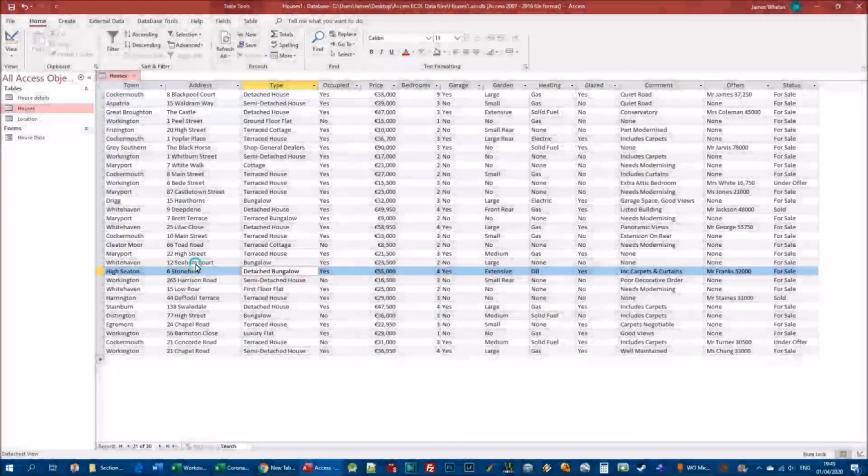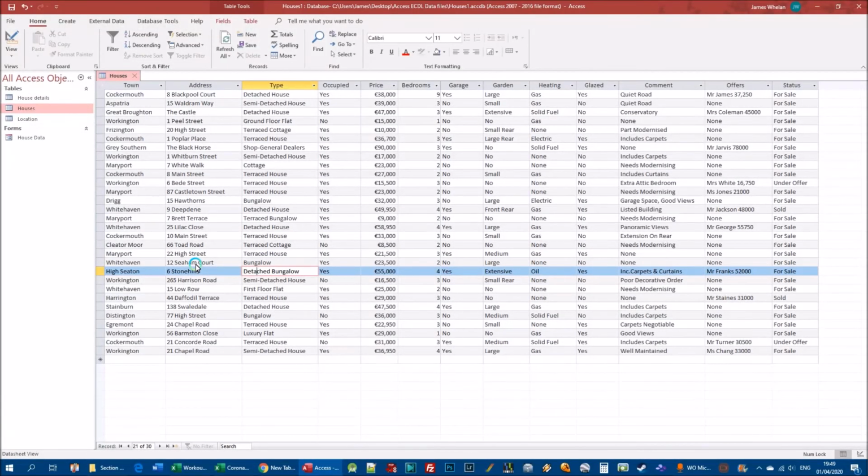Hi everyone, in this last section we'll look at how to apply quick filters to a table. We've already seen filtering by form and how to apply filters the standard way by going up to the filter tool in the sort and filter group on the home tab. There is actually a quicker way of applying filters though as well, and it's called quick filters, and we can do it without using any button from the ribbon toolbar.